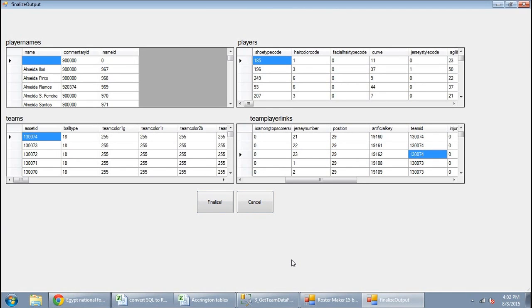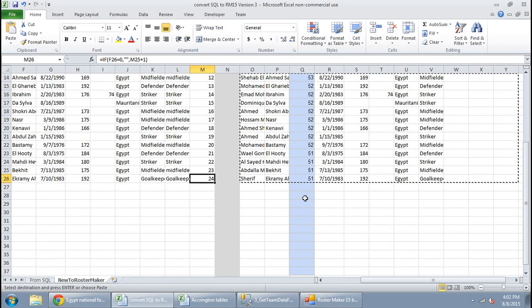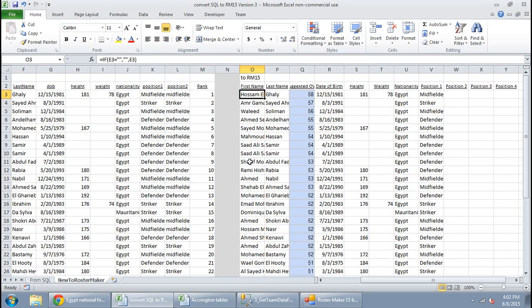I think the raw data needs a little bit of work before actually importing these. I would probably see if I could find some other sources and spend a little more time hand inputting some additional position information, making sure that I get enough players for all of the different teams. But by and large, this is ready to go for most of these teams. If we'd hit finalize there, it would have processed it and created a new folder with all of those new tables in it, and you can keep building one on top of the other, and so on and so forth. So that's a rough overview of creating one of the teams pretty quickly. All you would need to do for the rest of it is rinse and repeat.